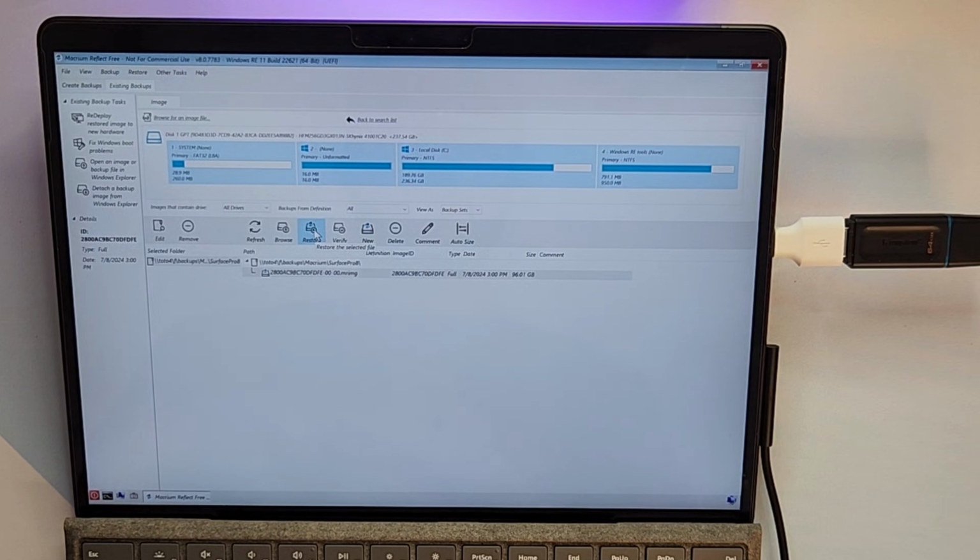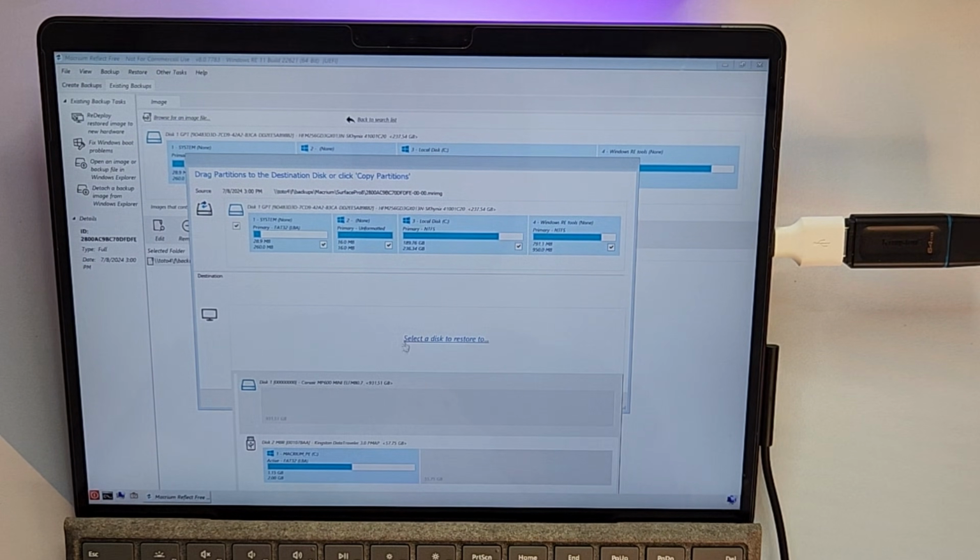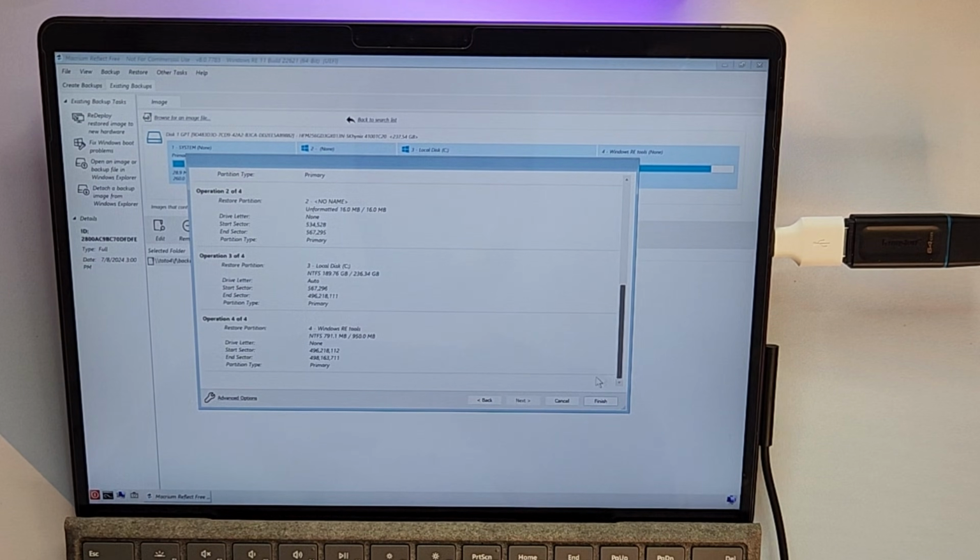We're then going to choose our new SSD as the target, which should show up as a large, totally blank drive, and then click through the remaining prompts. If you happen to see an option that says something like expand partitions to fit drive, go ahead and check that as it'll save us a step later, but we're going to cover that later in the video, so don't worry if you don't see it. Finally, we'll click finish to start the restore process.